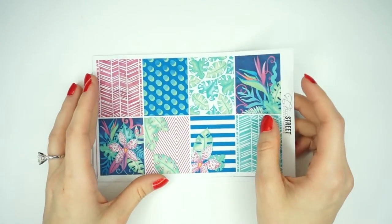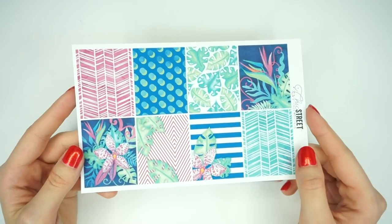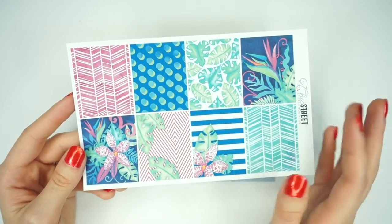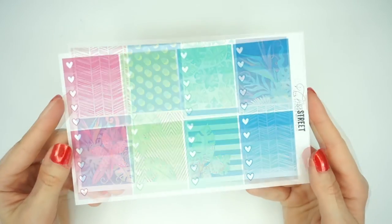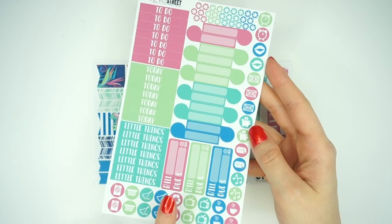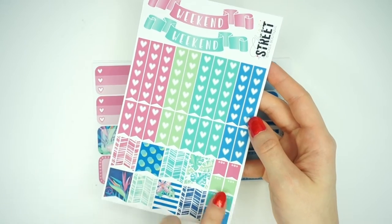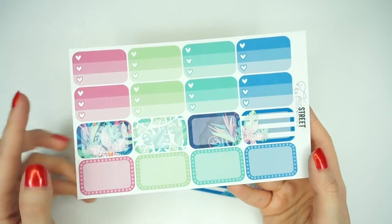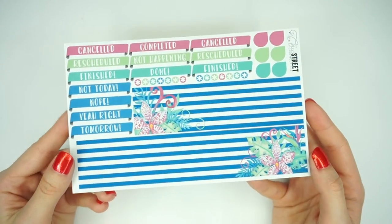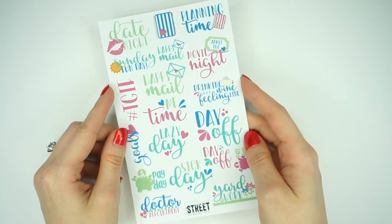All of these kits have the same sheets in them so I'll go through them quickly. This is the Tantalizing Tropics kit — I love it. I think it's absolutely gorgeous for summertime with the navy blues and purplish pinks. You get the full boxes, then your ombre heart checklist boxes, your functional sheet with morning, day, and night headers, your build-ons, and all your icons. Then the sheet with weekend banners, full and half checklists, and all the little page flags. Then your half boxes, both ombre with a design and colorful ones. Then the sheet with the bottom washi. I did buy the Phrases Collection Sampler with this kit as well.